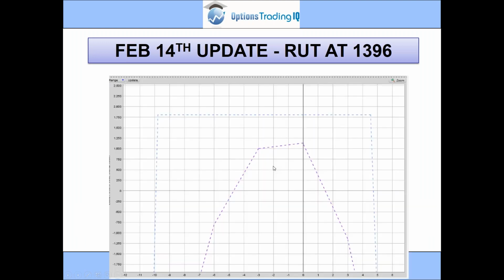And then after the adjustment, well, this is the graph before the adjustment, we've only got 4 and a bit% margin for error on the upside. We've got nearly 10% on the downside. So we're a little bit skewed. We're just going to roll these puts up a little bit and make the Condor a bit more central. You can see here that income line has come down. We initially had a couple of thousand, over 2,000 in income potential. It's come down a little bit. And you'll see on the next graph, by rolling the puts up and bringing more income potential into the trade, that line goes back up again. We've got much more income potential again.